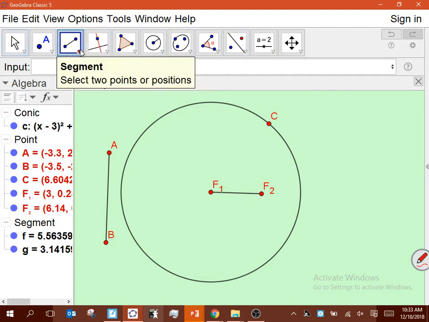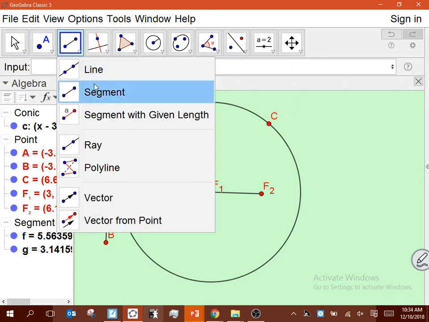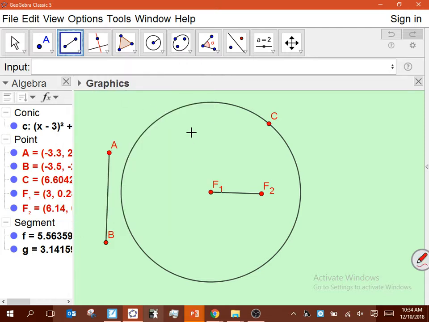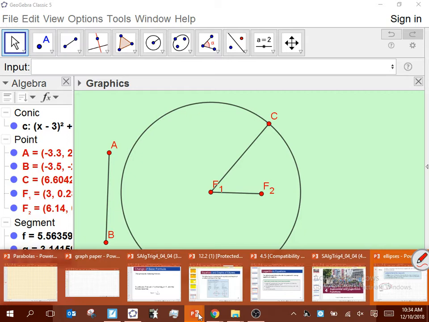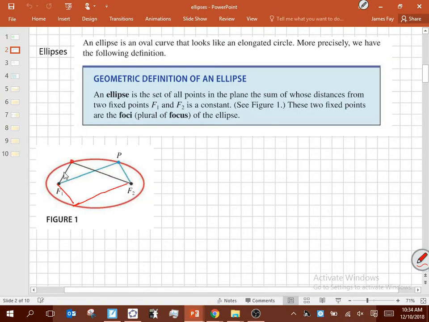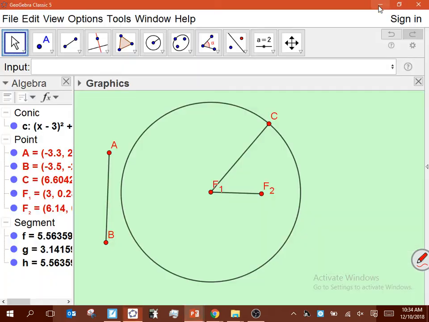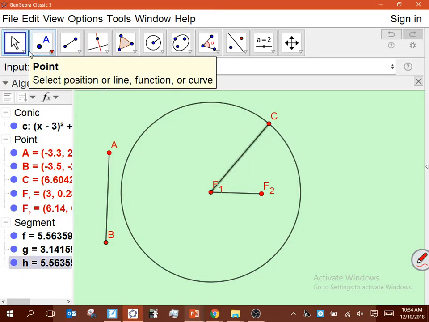And now this process I'm going to go through is just to generate distances that are always going to sum to the same value. That distance right there is now my constant that I'm going to try to get my two foci lengths to add up to. This black distance plus that black distance needs to be constant with that blue distance plus that blue distance. So I need a constant value to reference those two to get them to add up to, and that's going to be this distance here.